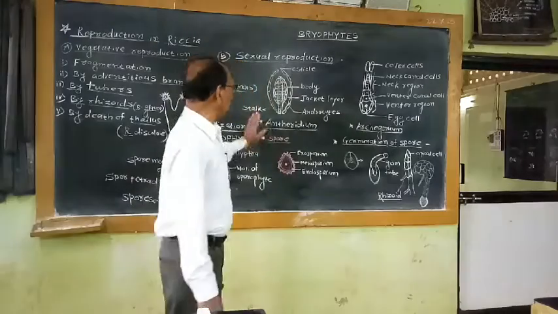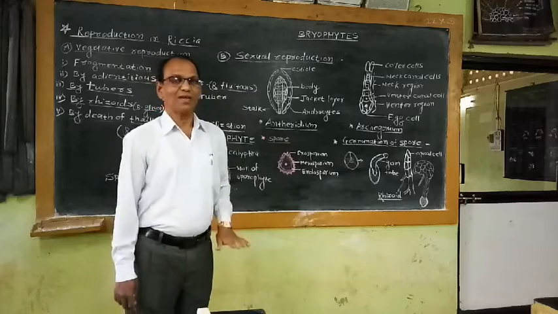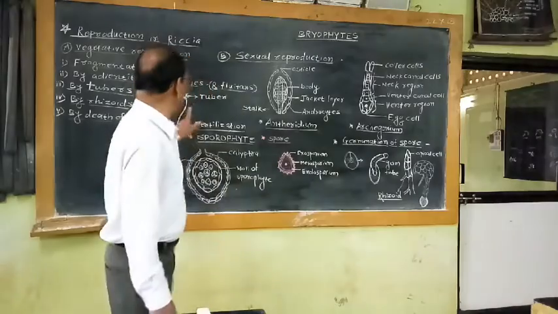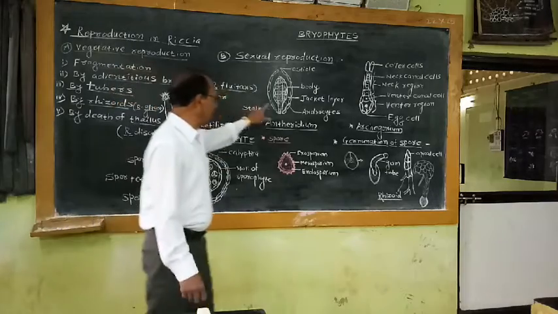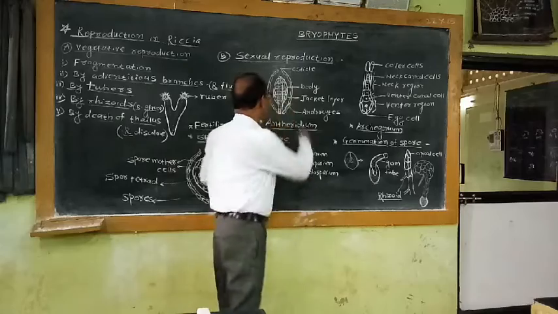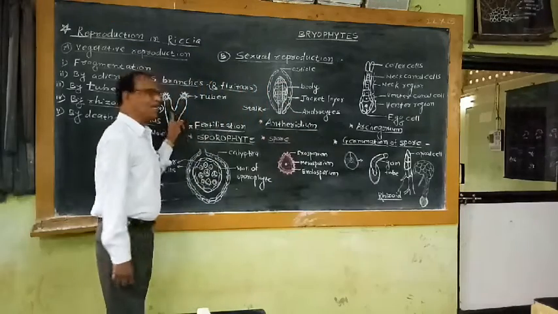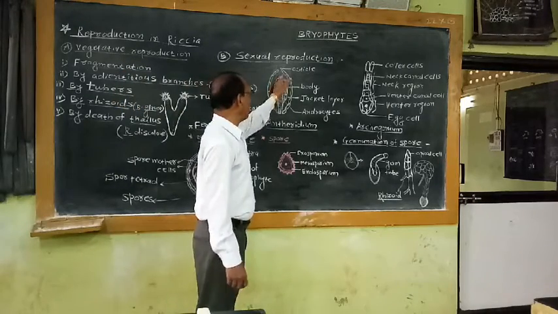These both reproductive structures, antheridium and archegonium, are developed on the dorsal side of the thallus endogenously, inside the thallus tissue, the gametophytic tissue. On the mid dorsal line, on the dorsal side of the thallus, the antheridium is developed in the antheridial chamber. That means some cells in the thallus disintegrate and form a cavity. This cavity is commonly known as the antheridial cavity or antheridial chamber.